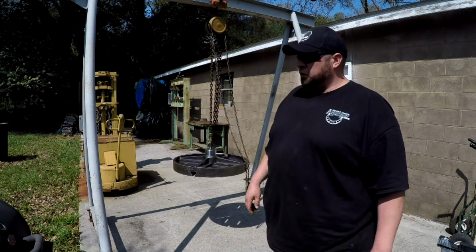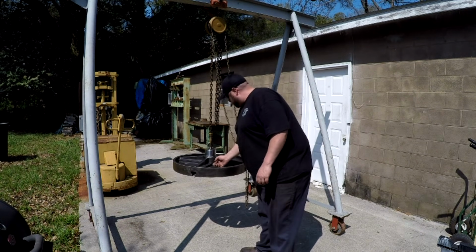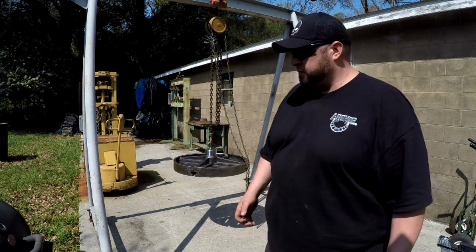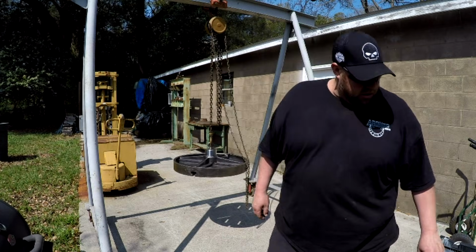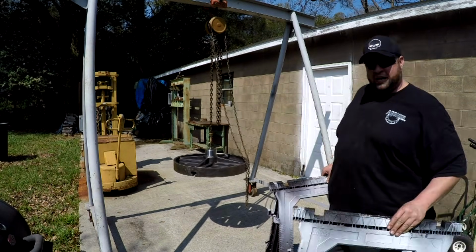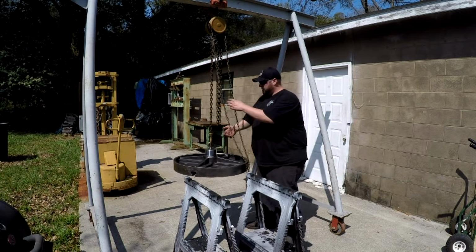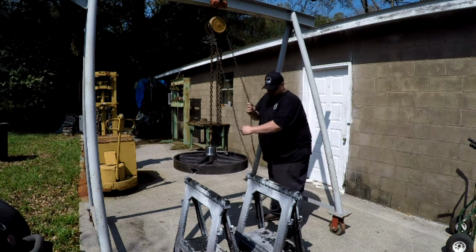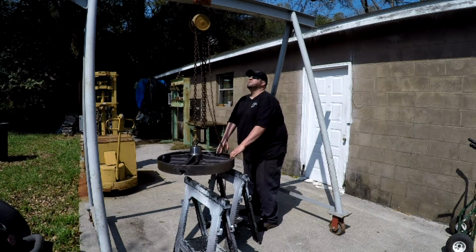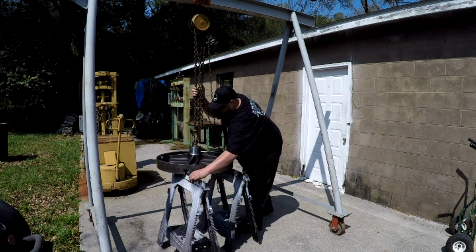All right, I still got to do a little bit of touch-up cleaning on it, some wire brushing. Got some spots in the corners there I need to get. And I'm going to give it another wipe with my solvent degreaser to dry it. And I'm going to try these little plastic horses out, see if they will hold it. I think it'll hold it. I'll keep the chain on it, but I just need something to keep it from spinning. I need to set it down. Now it's trying to go downhill on me.